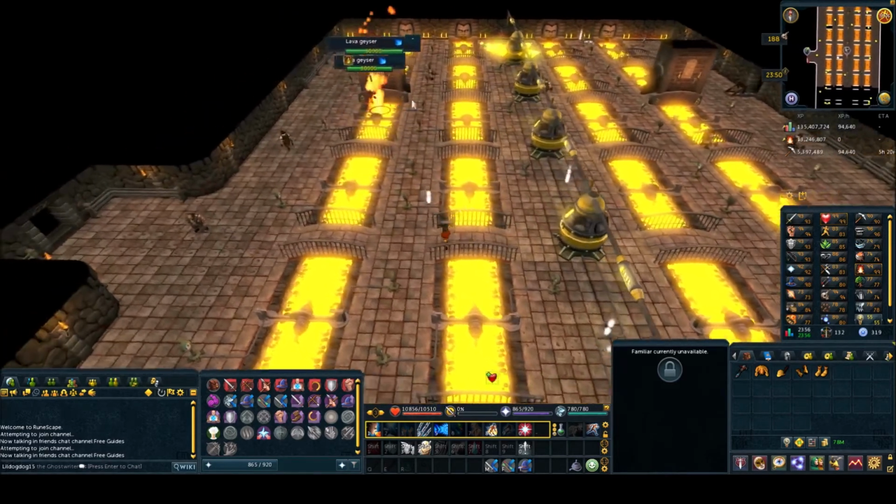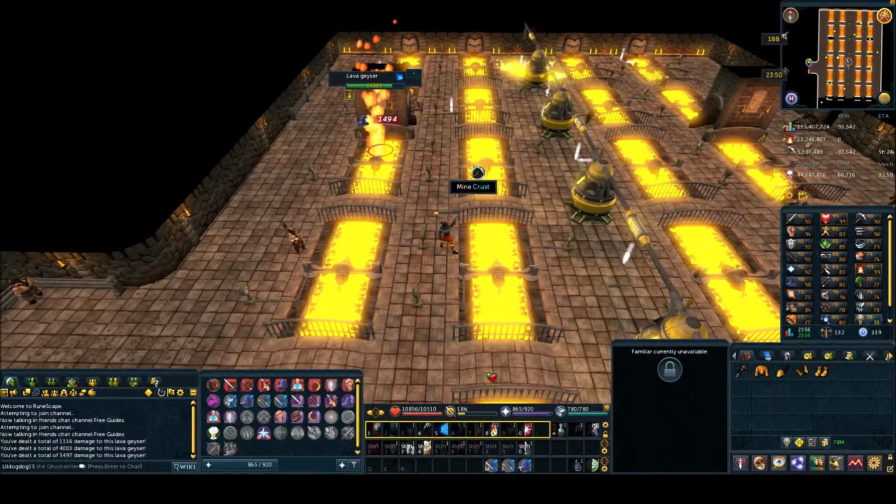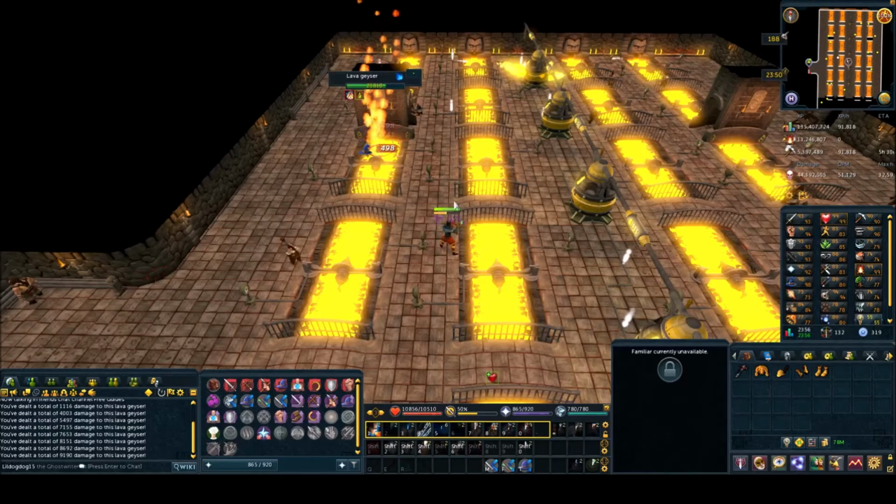So once you do find a world with a lava geyser, you're going to want to make sure that you have your magic equipment equipped and that you have an ice or water spell selected. Then what you're going to want to do is simply attack the lava geyser until you take down all 30,000 of its health.